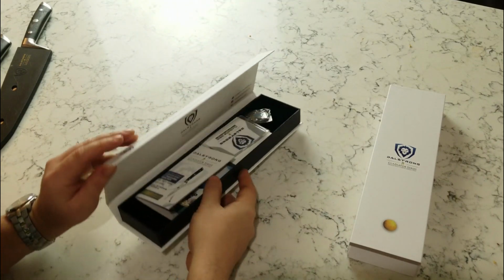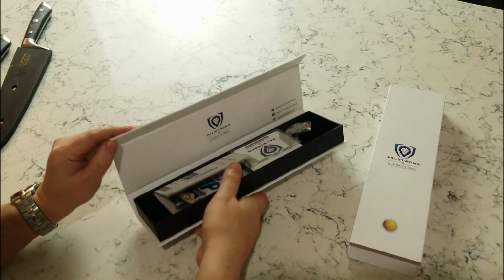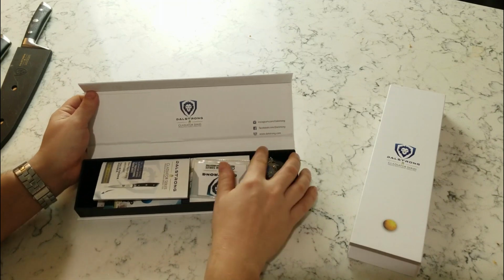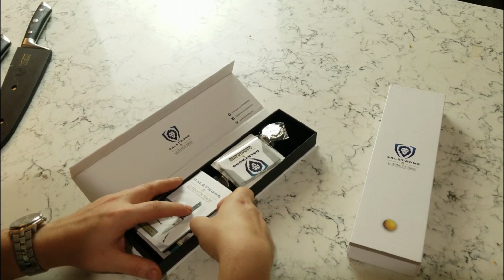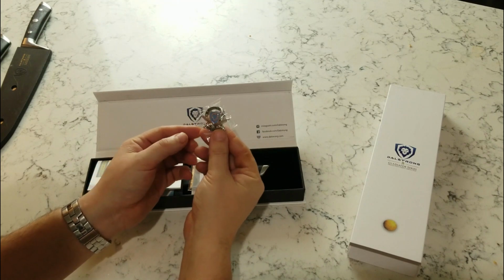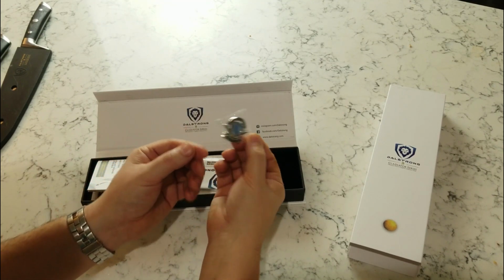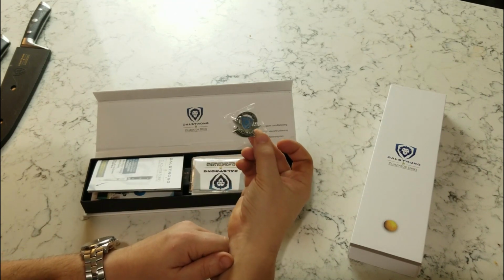Now this opens up. It's actually magnetic. They got a magnet in here, so it opens up. Gives you links to their Instagram, Facebook, and their website. I believe my wife ordered this off of Amazon. So it comes with this pin you can wear. I've seen other unboxing videos where there's been a keychain. This is my third product, and I now have 3 of these pins.